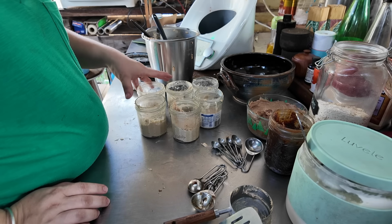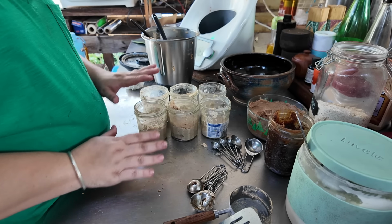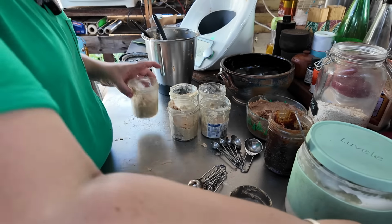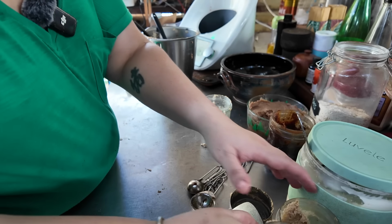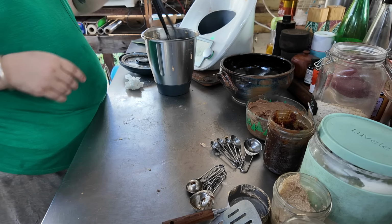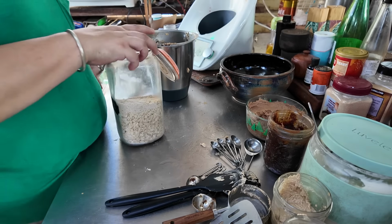Okay, so it mostly filled 1/2 cups for each one, not quite. So I'm going to bump the ratios up a little bit in this one. So I'm going to make a topping for them because we're making these sort of as like a brand new treat to try. So I'm going to put these aside for a minute, out of the way, and we're going to blend up another batch. I'm going to use the same bowl because we're going to use similar flavours anyway.